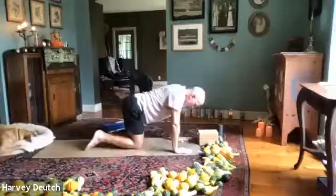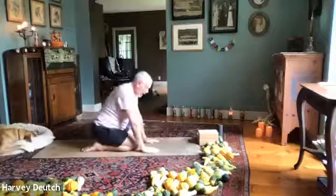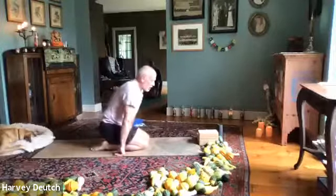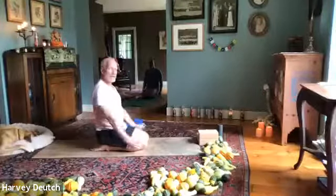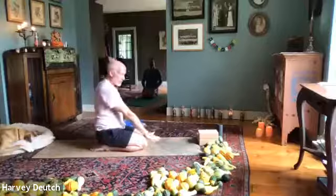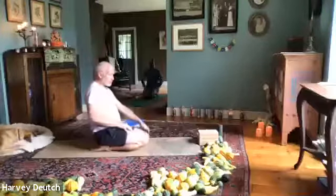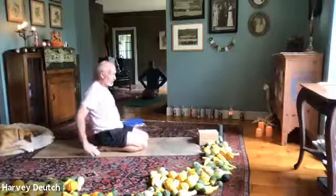Let's reverse now, that was dorsiflexion, let's release back now to plantar flexion. So one of the things we do in yoga often is work the opposite sides of the joints. So if you flex one time, extend the next. Here's the opposite, right? Take your right hand onto your knee and lift the shin, clear the fascia. Do the same thing on the left. Clear the fascia.